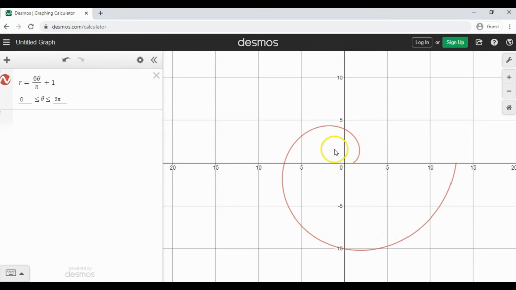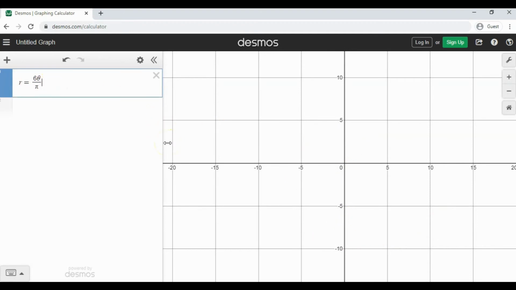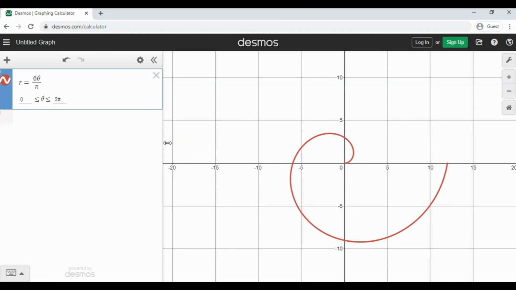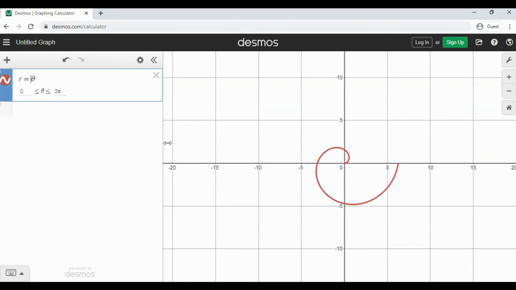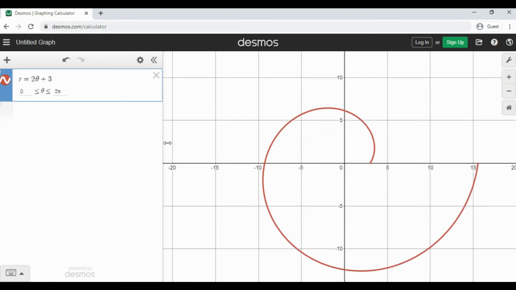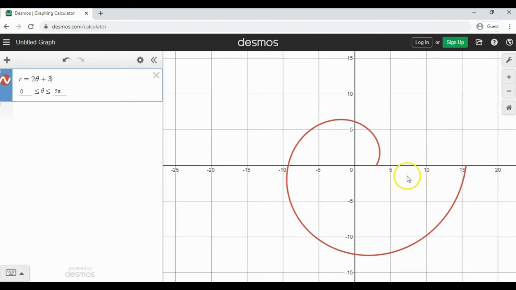In a way, this is what we would call a form, I don't want to say linear, because it's obviously not linear, but basically anytime you have theta to the first power, let's get rid of the 6 and the pi here, and then maybe you have a plus 3 on it, and maybe you have a coefficient in front of it, like what we would have in 2x minus 7. Say we put a 2 here. Anytime you have the form a coefficient times theta and then plus or minus a number, you wind up with a nautilus shape or a spiral.